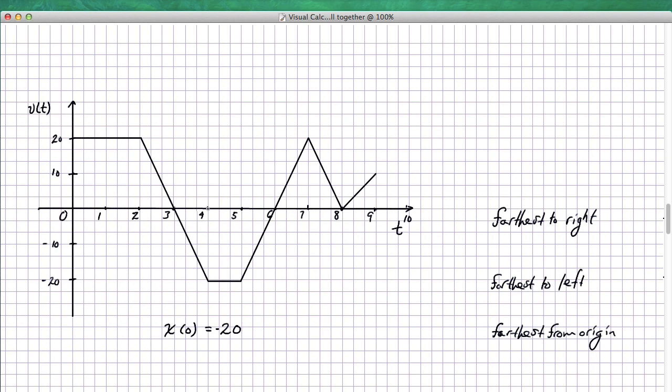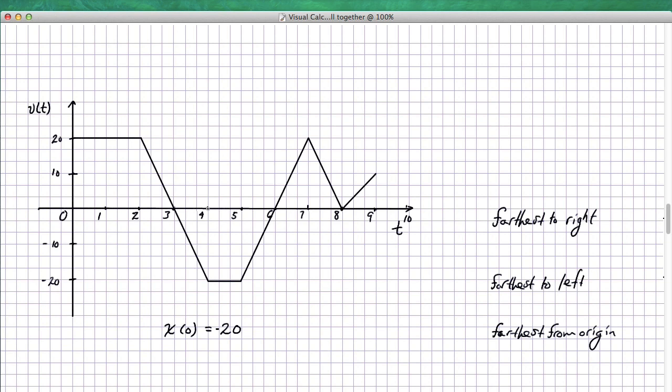And remember, we're going to do three things. We're going to identify the points where the velocity is 0, where the particle is at rest. We're going to refine that by making sure that the velocity is actually changing sign. And then we're going to be sure to include the endpoints among our candidates. Once we've evaluated our candidates, then we'll pick the winners.